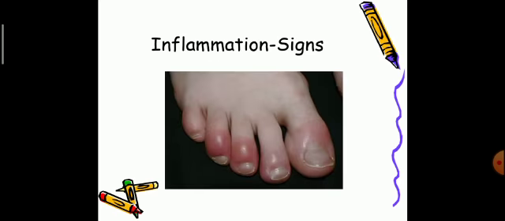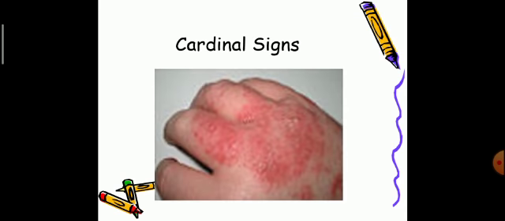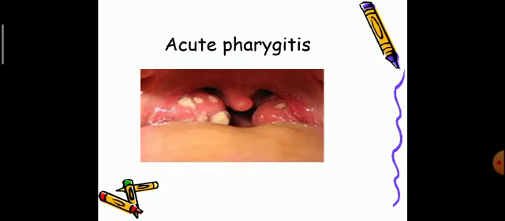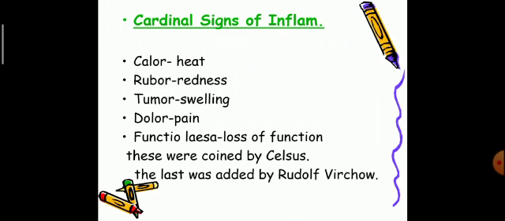So the clinical signs of inflammation, we will start with this picture. You can see the edematous lower limb, toes and thumb, and you can see the red color. So these are the clinical pictures of inflammation. We will see why this kind of picture happens. So this is again a red, edematous hand. We will see this is acute pharyngitis. There is also suppurative tonsillitis.